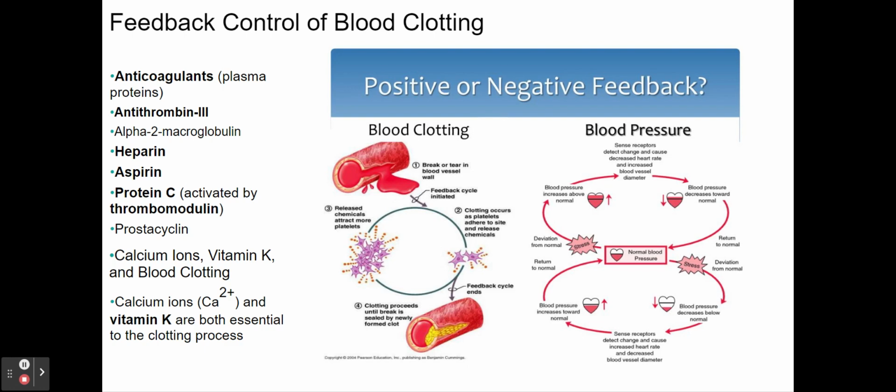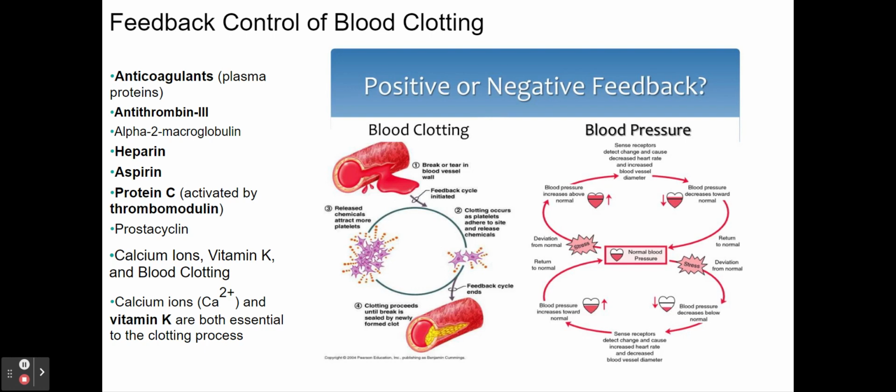The clotting process involves a complex chain of events, and disorders that affect any individual clotting factor can disrupt the entire process. For this reason, managing many clinical conditions involves controlling or manipulating the clotting response. Aspirin, for example, is a common drug that interferes with the blood clotting process and prolongs bleeding time. It acts by inhibiting platelets from producing prostaglandins and thromboxane A2, which stimulates new platelet activation and aggregation. It is also one of the reasons that when you go to the doctor or you've had an injury, they ask you, are you on any anticoagulants such as aspirin or heparin, things like that.